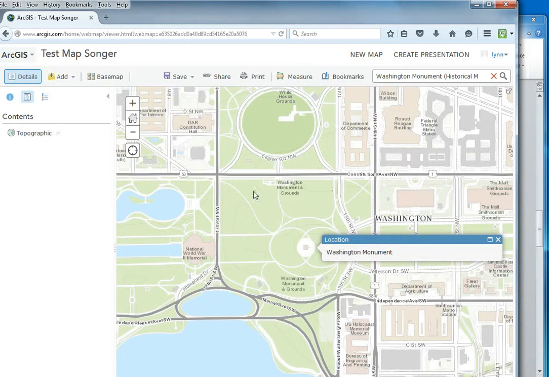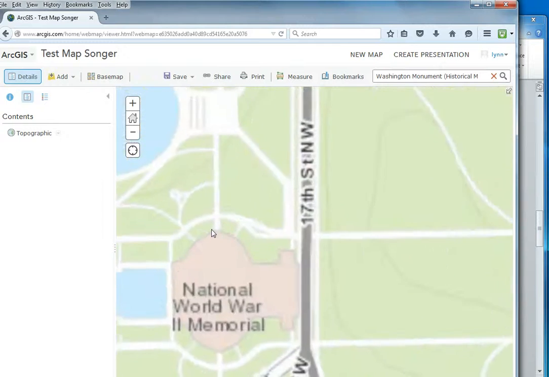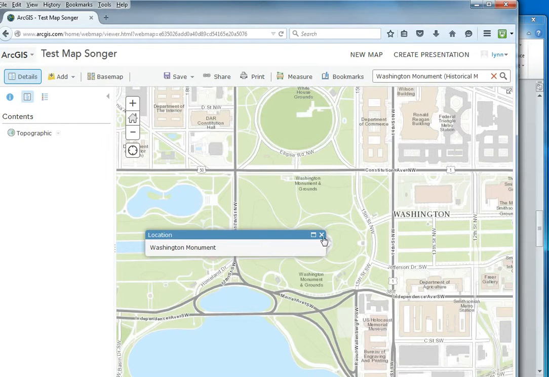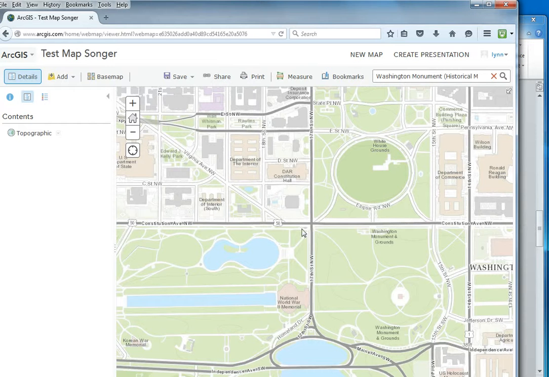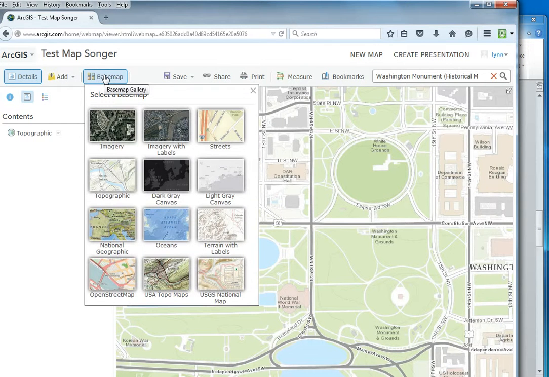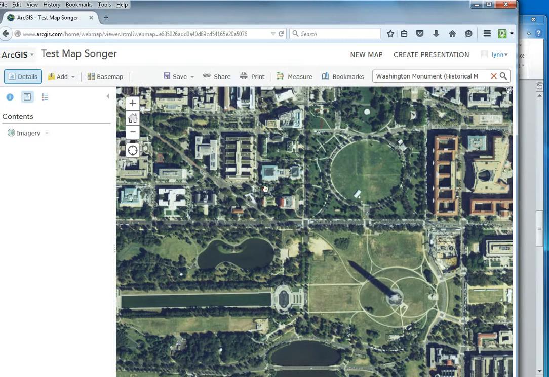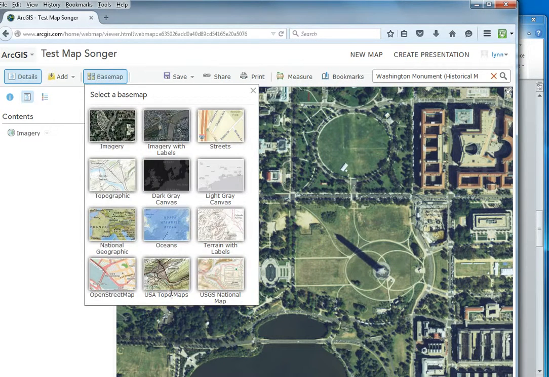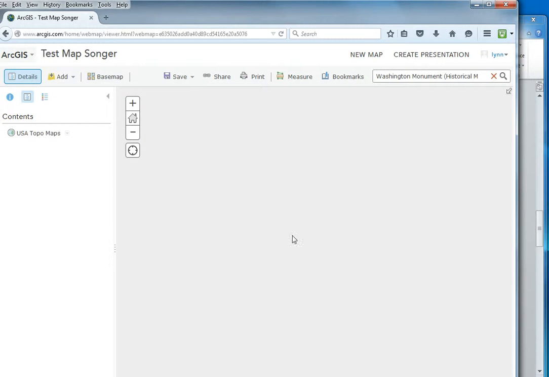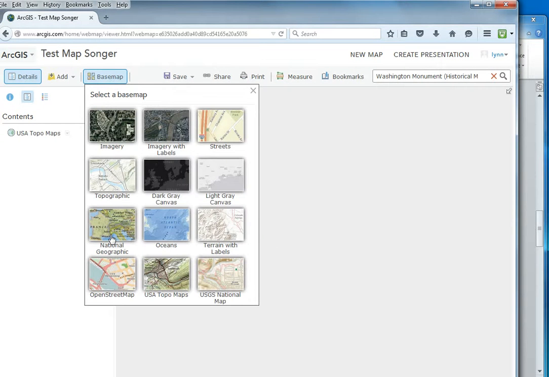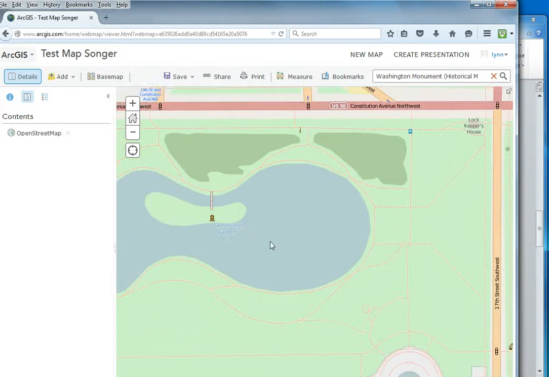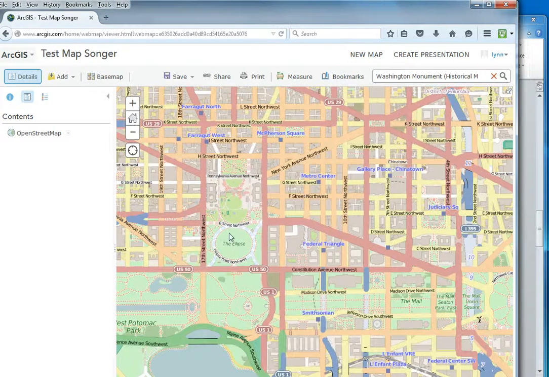And I have the option in ArcGIS Online of different kinds of base maps. So here's a base map that might just be a regular street map or location map, but if I choose base map, I can choose to have imagery, or I can choose a U.S. topographic map, which would give me contour elevation. Some of them come on faster than others, and some of them are scale dependent. I'm going to go back to OpenStreetMap. There we go. So you have a lot of options in here that you don't have in Google Earth.